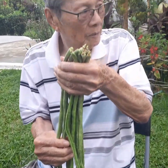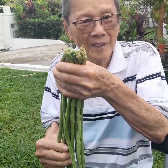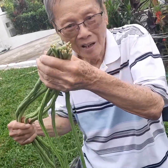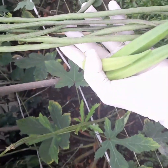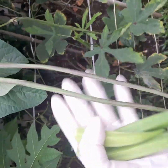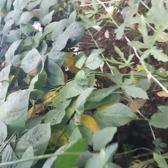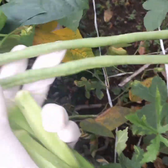Wow, Grandpa harvest long bean. Oh, show to everyone. I have long bean harvested from the garden. Okay, this is the long bean here. This one is still young. So many bearing fruit. Our long bean here. So many blessings here.